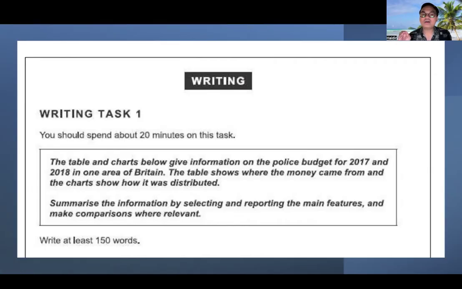Okay? So basically you're gonna get the final sentence all the same, regardless of the diagram. But the first and the second sentences might be different depending on what kind of information or what kind of topic you'll get. Okay? So these two sentences are very, very important for you to read immediately when you proceed to this task.